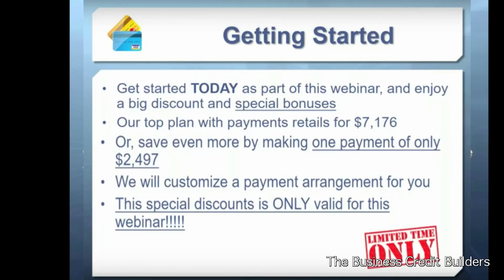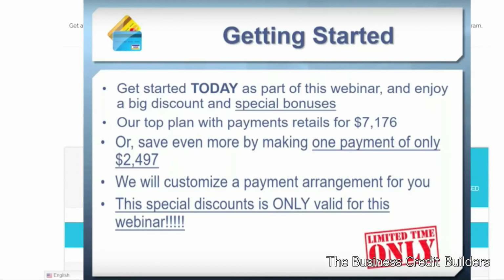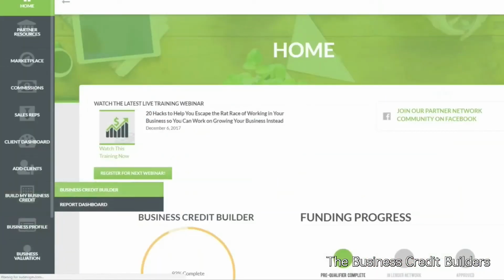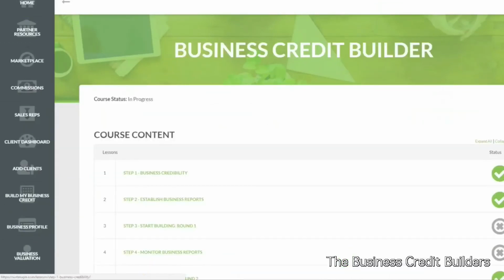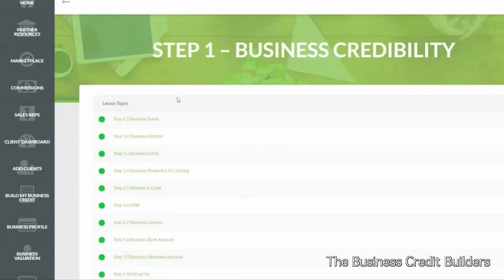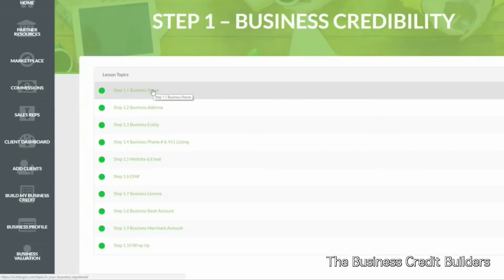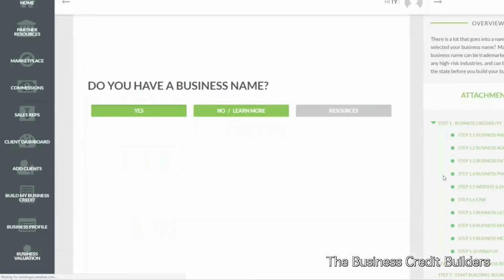If you haven't opened a business yet, our finance suite still works. As you've seen, we help you through the process even from step one. So we help you do it right from the beginning. We help you come in and set up the business entity. We help you set up your EIN. We help you get your name. You can see the finance suite, you'll fly through step one pretty quick if your business is already established. But if you're not established and you're brand new, well, congratulations. We're helping you do this right here from the beginning the right way.